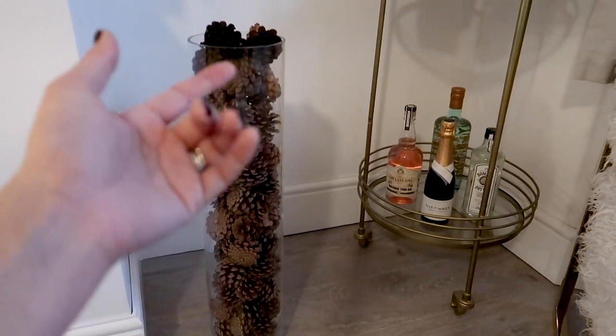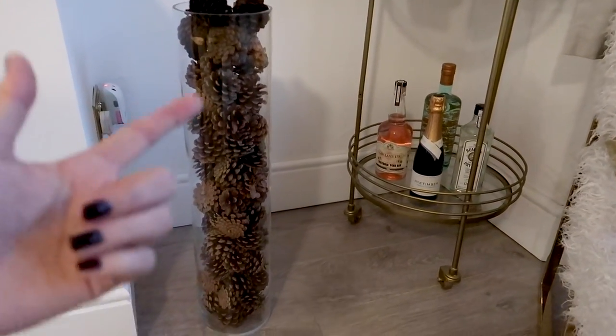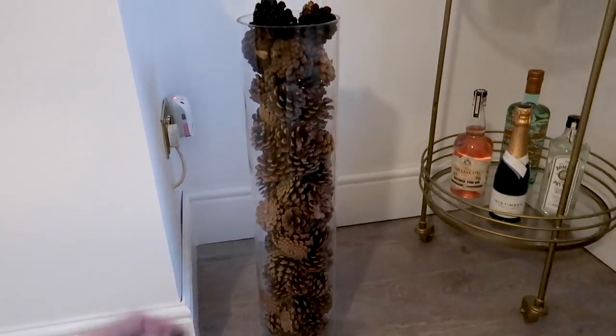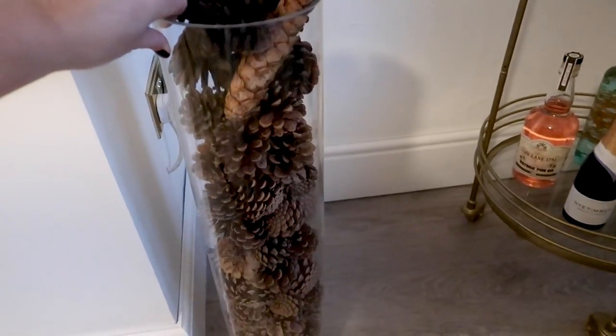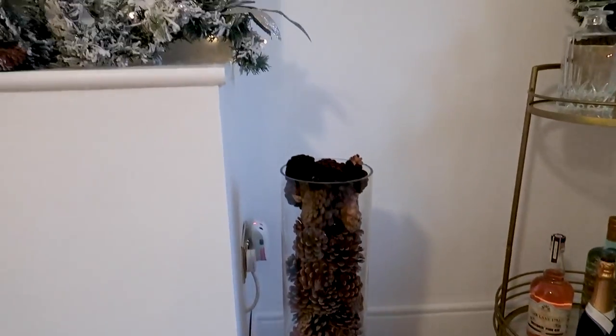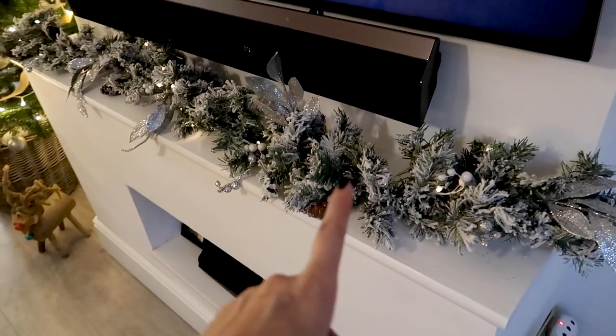Now last year we put a spiral of lights in there, but for some reason this year they've gone discolored, so I'm going to have to see if I can buy some more lights. But that is just a jar full of pine cones, as you do. On here, this is also something we had last year.